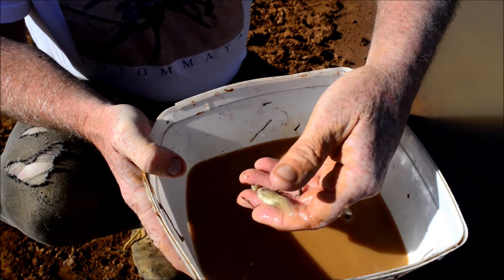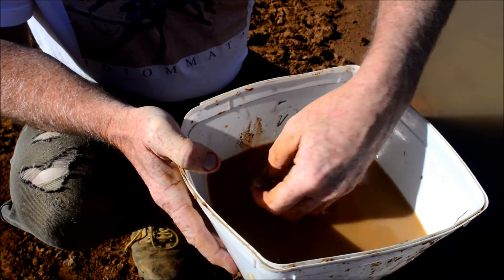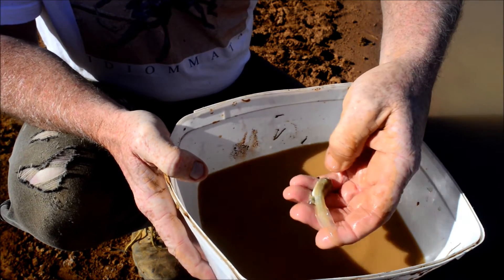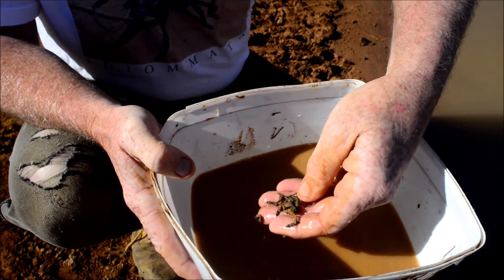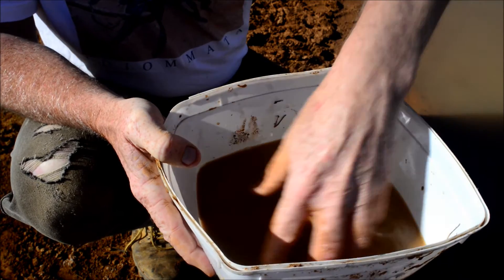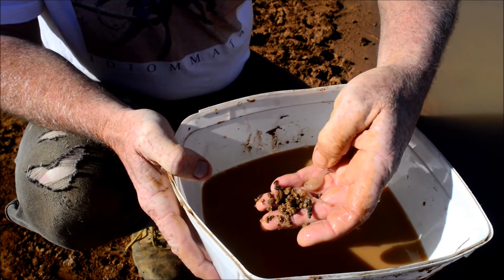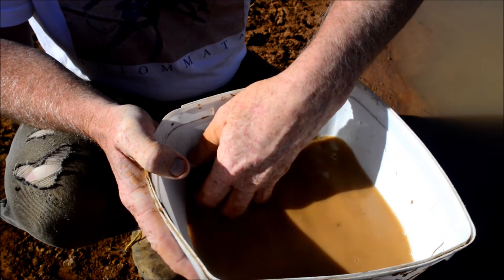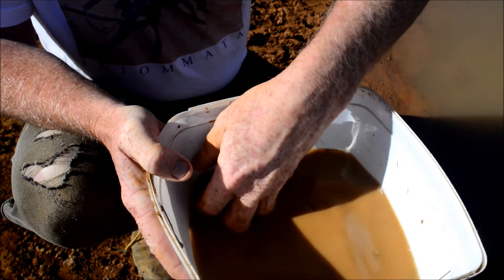Another tadpole — better grow fast, the water's running out. As the water level gets down, their growth rate will probably accelerate. That one's getting its legs — it's got its back legs, front ones are almost coming through, so that one's not far off. A lot of caddisfly larvae — they build these little stick-like objects and live inside them, like a hermit crab. And the males do appear to be smaller than the females. I've seen the females in here up to about 60 millimetres — they're quite a large species, and probably in fact one of the largest species of fairy shrimp.